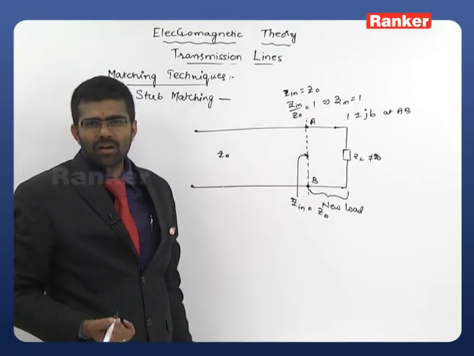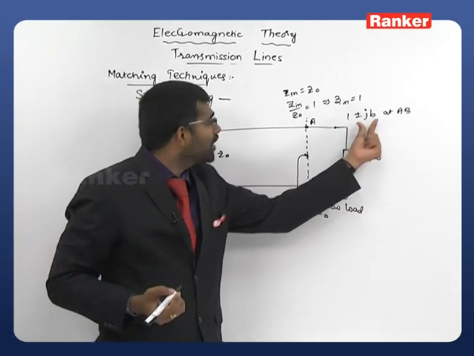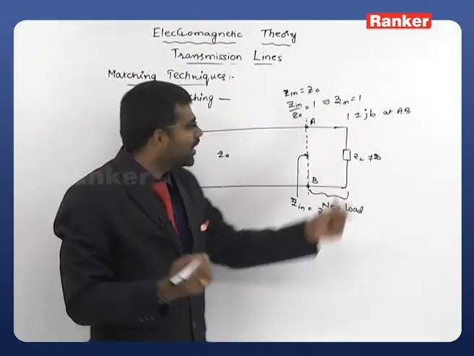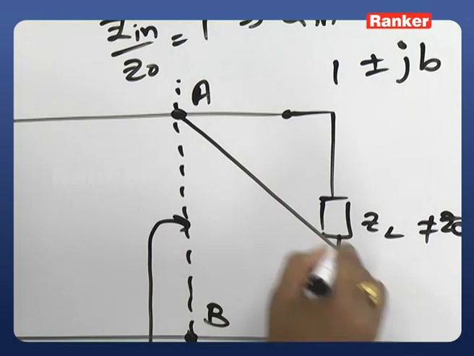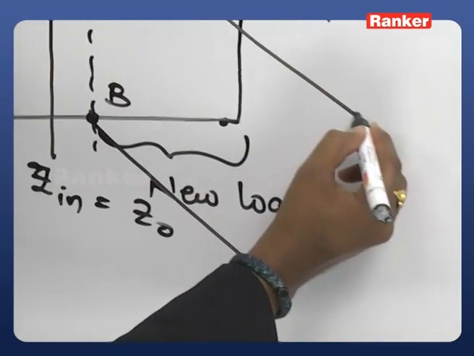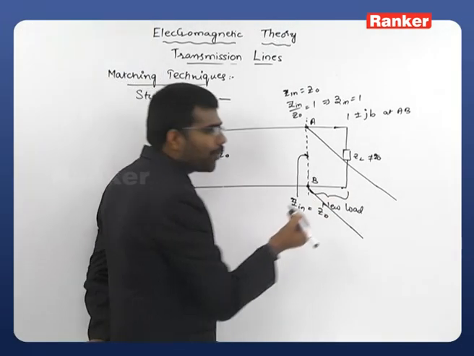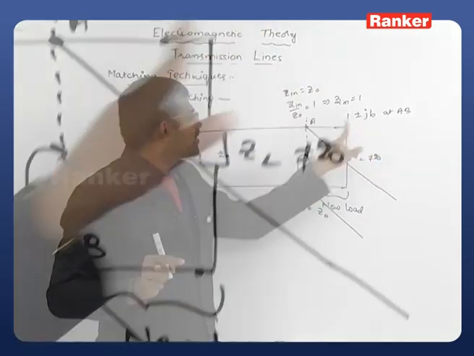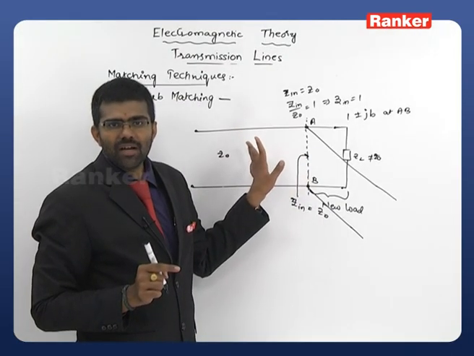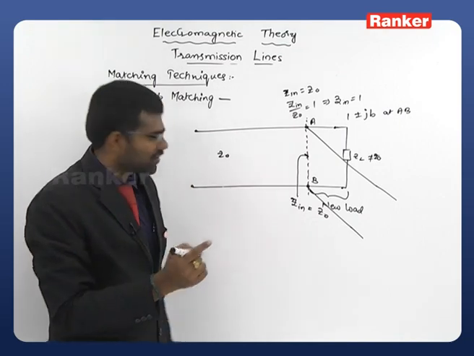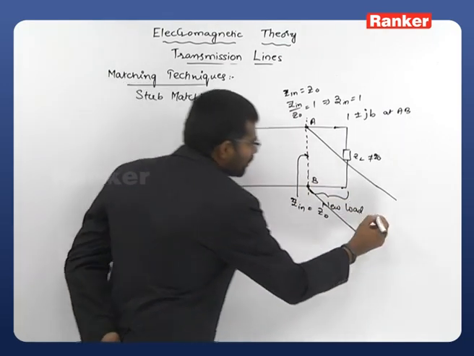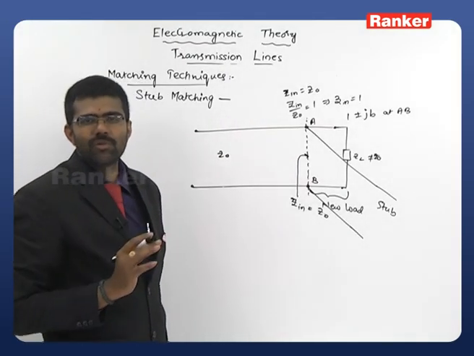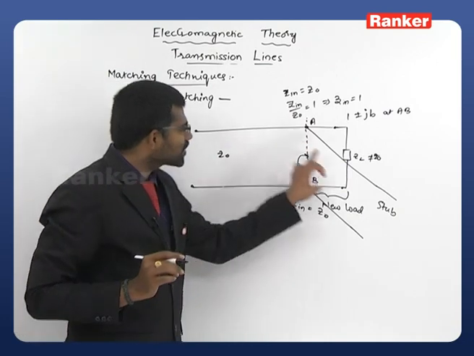So what is the main step after that? You need to eliminate this plus or minus jB. This reactance will be eliminated by adding a stub. I just add an extra piece of transmission line, either open circuited or short circuited, which will provide minus or plus jB at this particular location. Now, observe the equations that I am going to write here. This is the stub. Initially, I am considering the open stub, but later I will tell you only the short circuit stub is useful for practical applications.